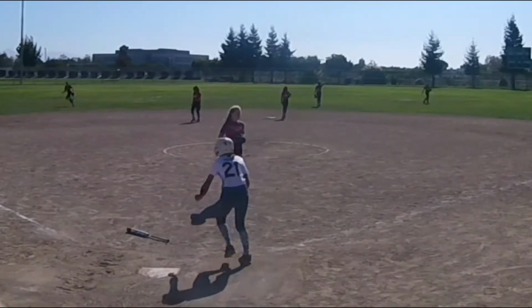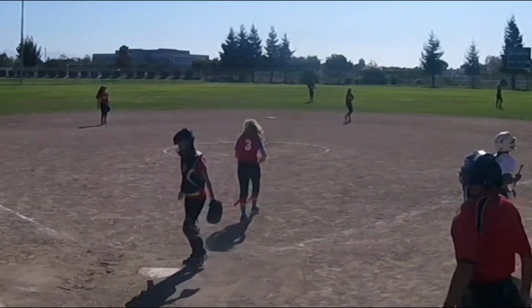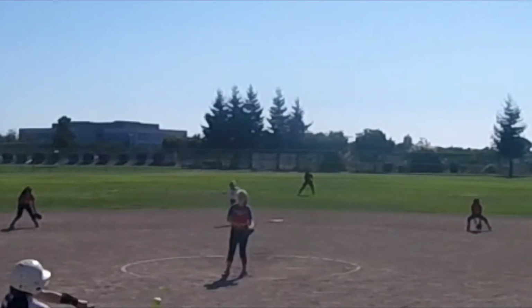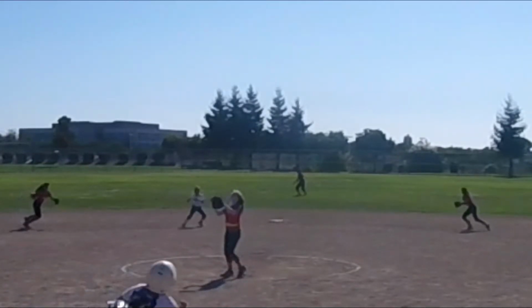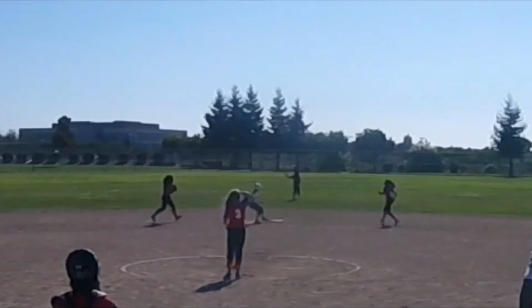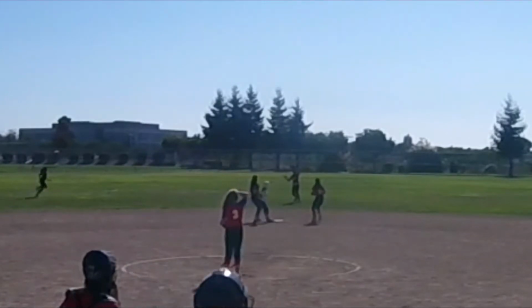So the next play, there's a lot here. Let's take a moment here and look to see what's going on. Epstein pitches the ball. The ball's well struck. It goes to center field. Weaver takes a few steps in. She gets a beat on it. Routine fly ball. She has her glove thumbs up, fingers up, makes the catch, and then she goes to make the throw. And this is where being decisive and aggressive comes into play.